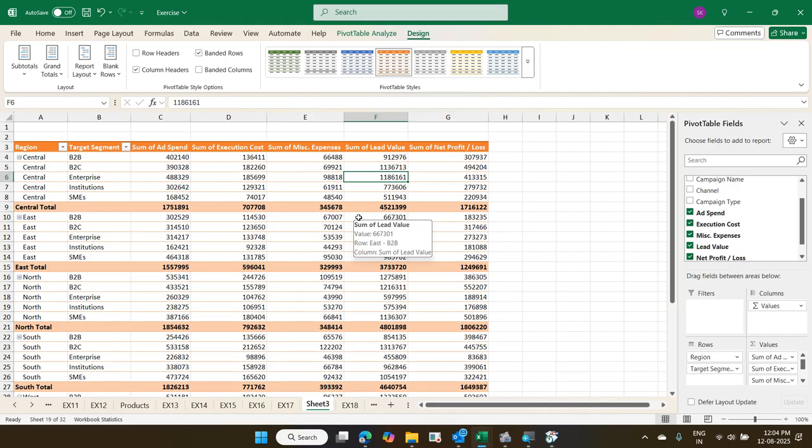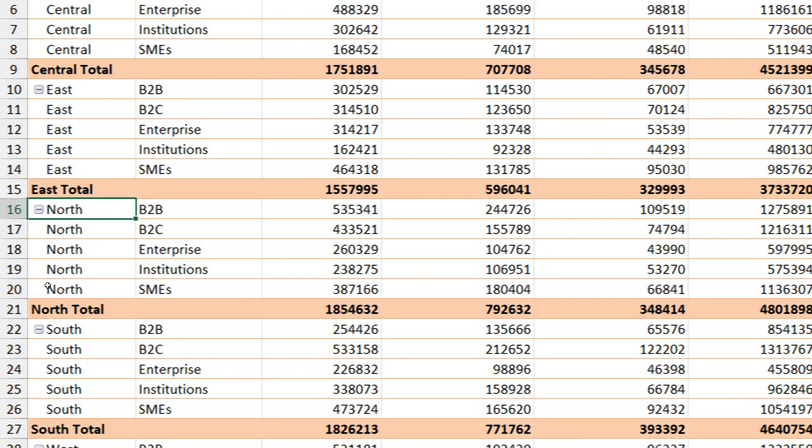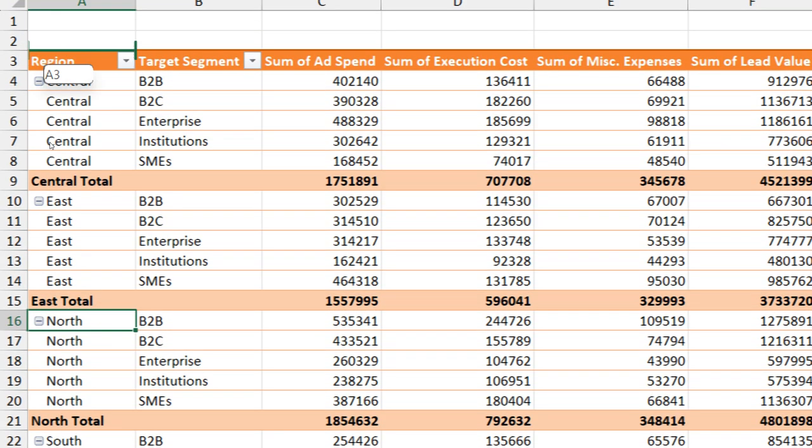As I indicated, north region, I want it on the first position here. Go to the border of the north region, this border. You can see there is a four header with the arrow mark. When you get the four header with the arrow mark, drag this north and drop it before the central region. You can see a line is appearing. Put it there. Yes. Now the north region comes to the top here. This is method number 1. If you are confident, if you are conversant with using mouse, go for it.